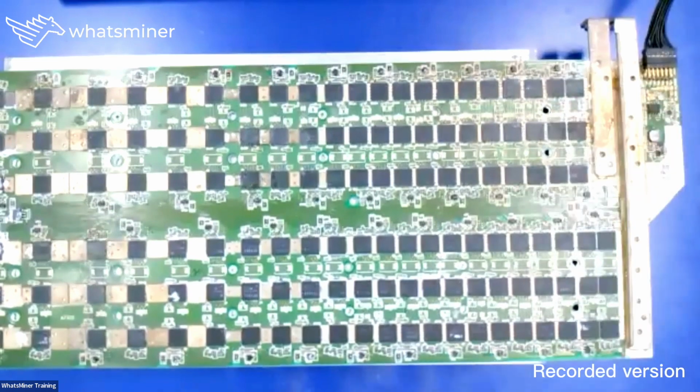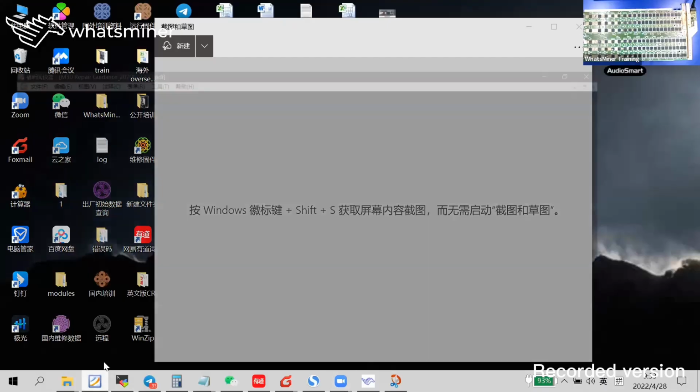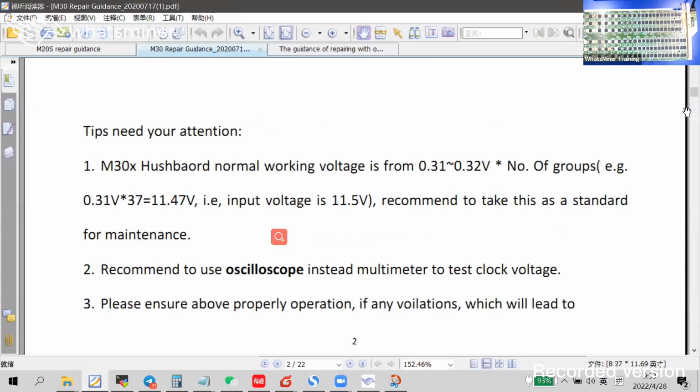We need to follow the calculation in the guidance file. Here is a description of how to set it and how to calculate.